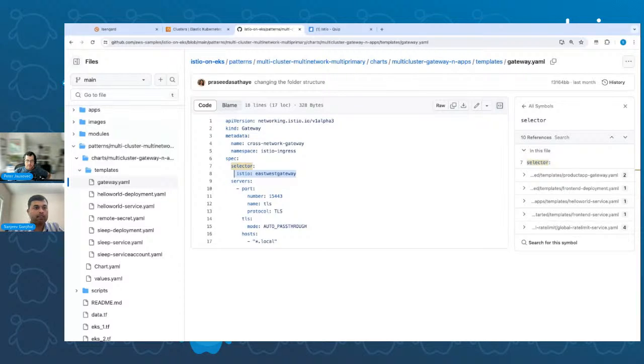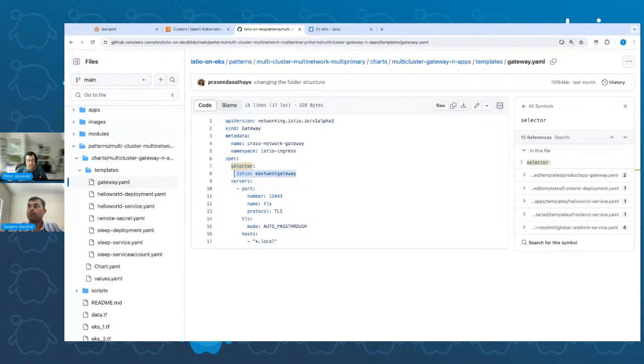SNI is server name indication. If you don't want to go through that hassle, you can just set auto pass-through so that services are discovered through .local. Any service that has .local, the East-West Gateway can discover.